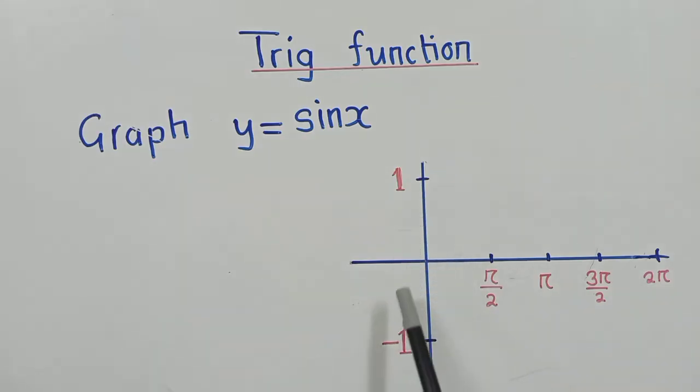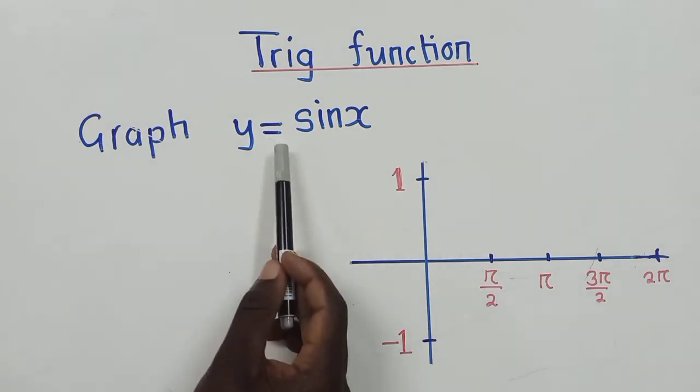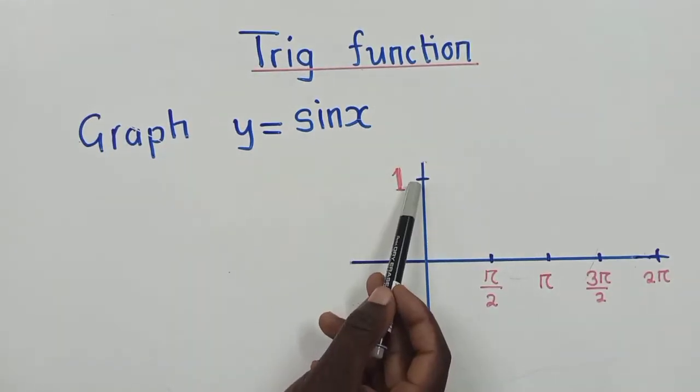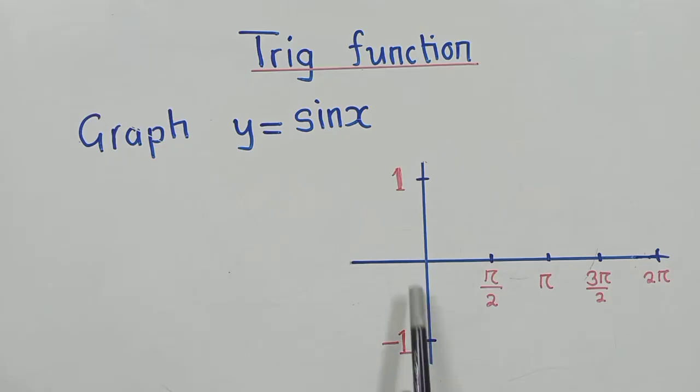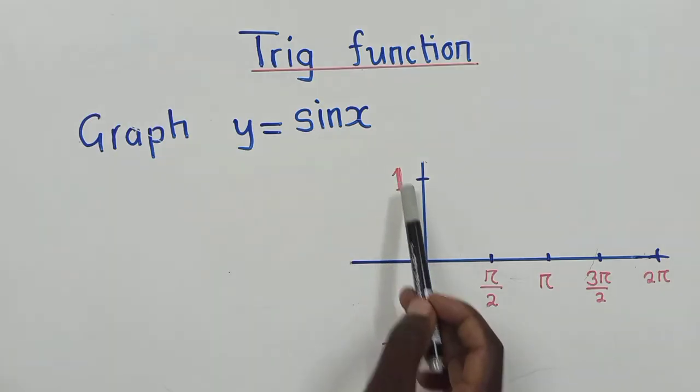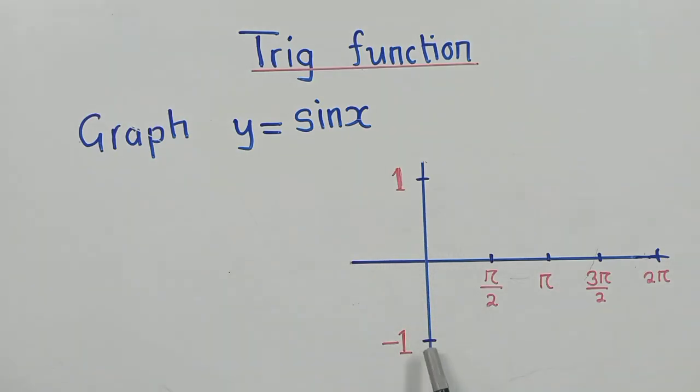the x-y plane, okay? Once you do your Cartesian plane here, the sine function will have an amplitude of 1, okay? So the amplitude is 1, meaning here it will be 1 and negative 1 from where the x-axis crosses the y-axis. It's 1 going up and going down, negative 1.